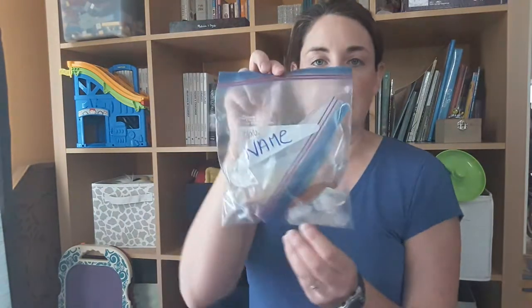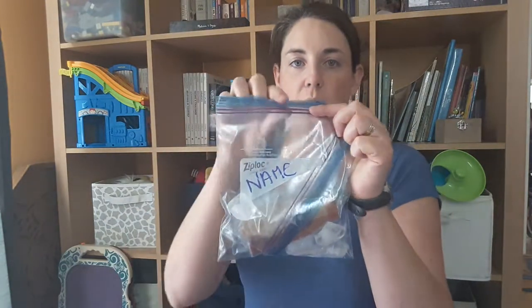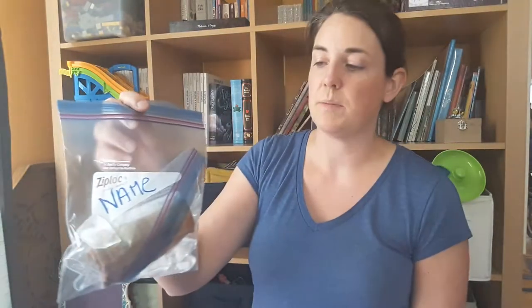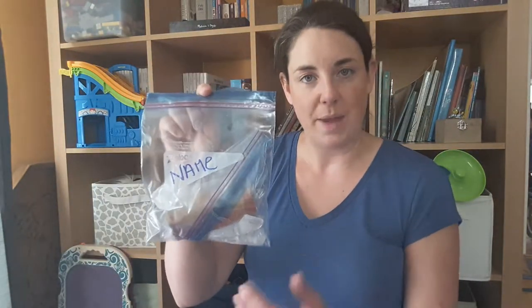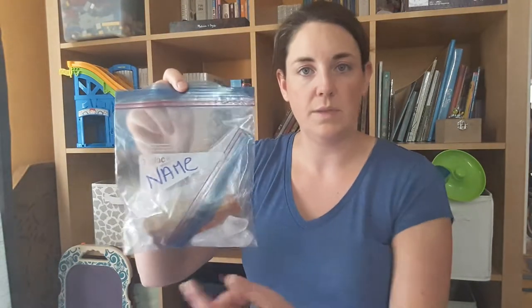The last thing I want to make sure I've done is label it. Grab a marker and write your child's name on the bag. When you get to the hospital — whether traveling with paramedics or driving yourself — a bag with a name on it tells anyone on scene that this is supposed to be traveling with somebody. An unlabeled bag can honestly get mistaken for garbage and be tossed out, but a labeled one gets placed on the gurney and rolls away with your child as they head into surgery. Make sure it is labeled.